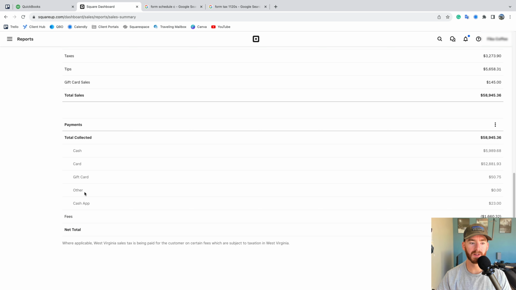So first, you want to think about cash and checks in this situation, how you want to handle that, because a lot of the times they're kind of interrelated with each other in terms of how you deposit them into your bank account. You have a few options you can go about doing this.